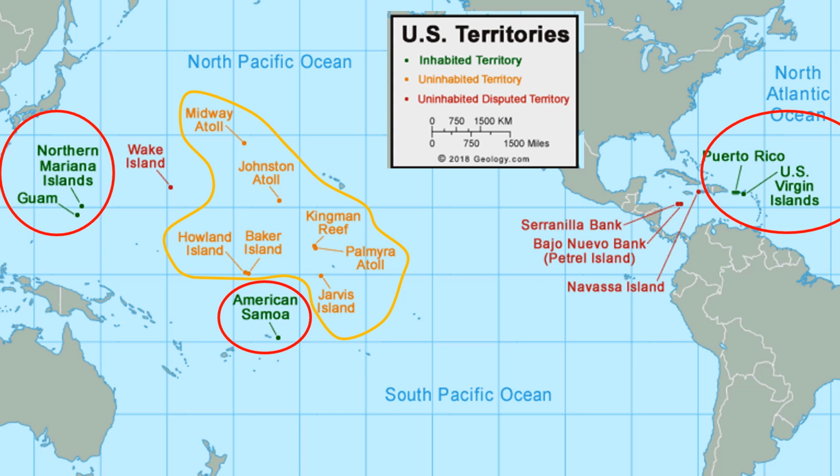There are 5 other territories that are sort of independent, but still considered United States. 2 of them are located in the Caribbean Sea, Puerto Rico and U.S. Virgin Islands. Then, there are 3 that are located in the North Pacific Ocean, Northern Mariana Islands, Guam, and American Samoa. There are also 6 islands in the Pacific with no one living on them. Finally, there are a few islands whose ownership is being disputed. Until it is resolved, we won't discuss them.